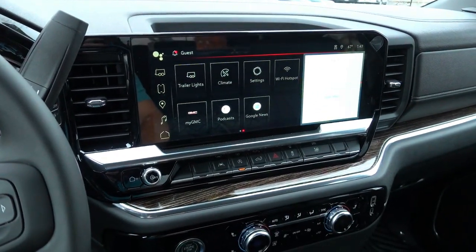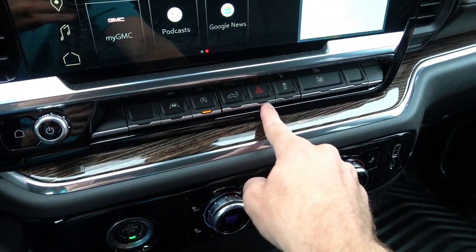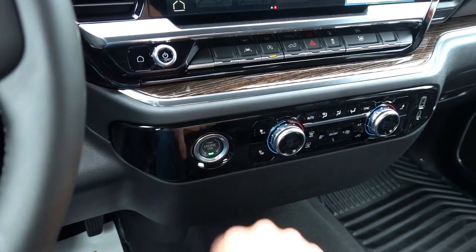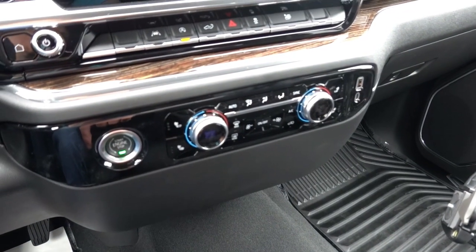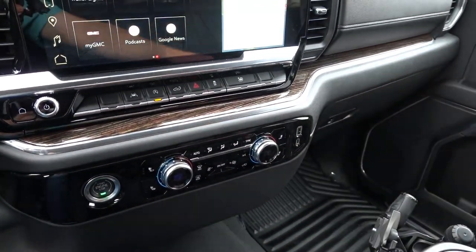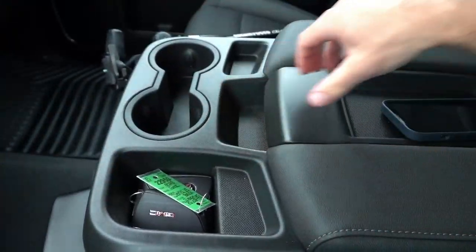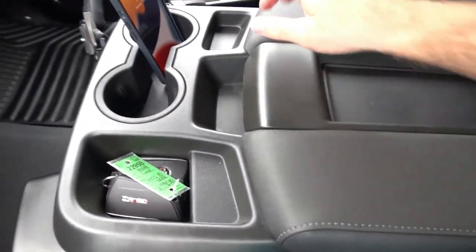It's nice that GM is keeping the physical controls. So you have your lane-keeping assist on/off, stop-start, tailgate release, hazard button, traction control off, as well as the ability to roll all four windows down at once. There's your push-button start to the left of the climate controls. Heated front seats in this truck, as well as dual-zone automatic climate control. USB-A and USB-C integration. And you can see more of your chrome and faux wood trim along the dashboard. This is a six-passenger configuration truck, so you can flip this up and fit someone in the middle seat — otherwise, you have a lot of cup holders and extra storage here.